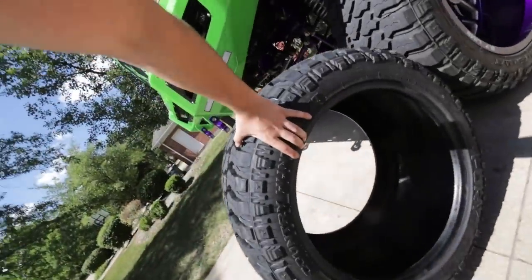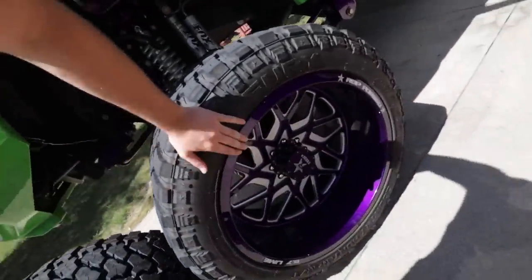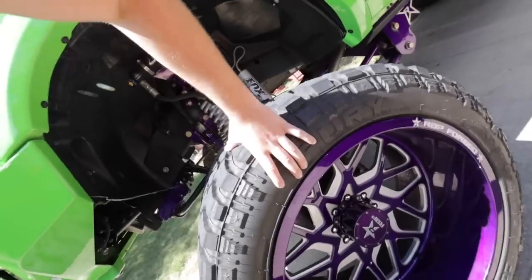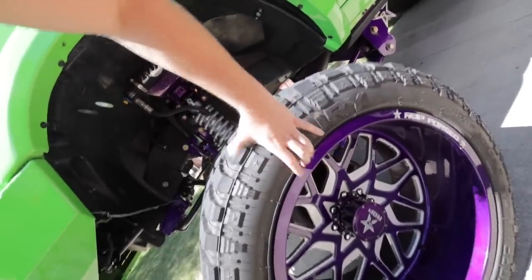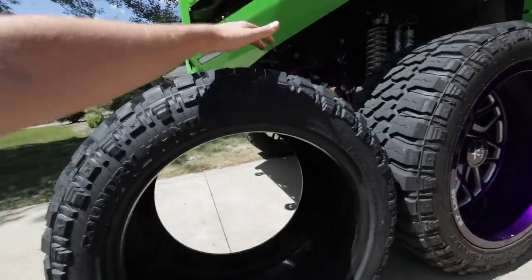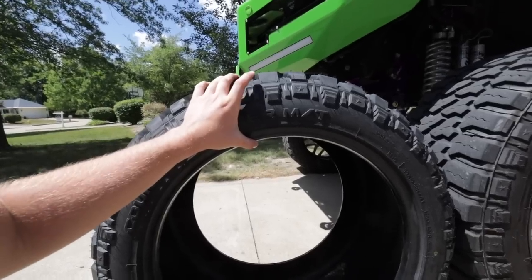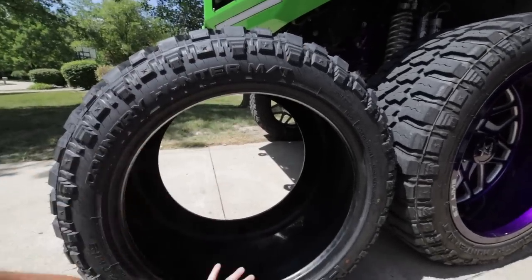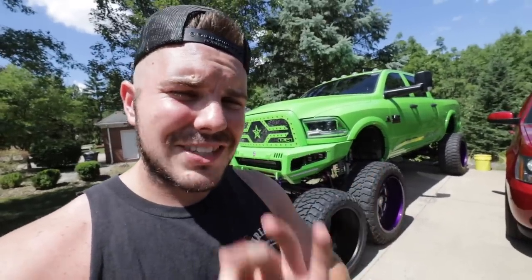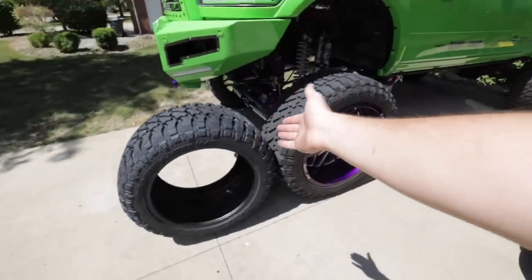The 22 on a 35 gives you a decent amount of meat, saves the lip of your wheel. That's why I went with a 26 and not a 28 or 30 - a little protection, a little softer ride. When you go with a 35, you need a 22 to give yourself that little bit of meat. The rule is: 22s on 35s, 24s on 37s and 38s, and 26s on 40s will give you that ideal sidewall ratio.